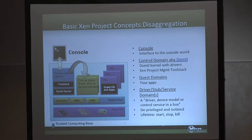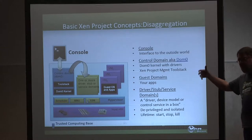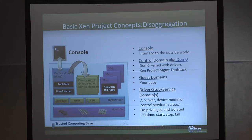Now, we do have one other piece, an optional piece, called driver domains or stub domains. And if anyone was in the security talk, I talked about this a bit there. But the concept is that, let's say that you've got your drivers sitting inside that control domain, and for performance reasons, maybe you don't want it all going through one copy of the driver. Maybe you want multiple copies of the driver. Or for security reasons, you don't want there to be any possible entrance into the privileged control domain. You just want to keep something in the box, so if it gets violated from a security standpoint, they've got nothing. They've got a fishbowl, you know, that doesn't have capabilities.